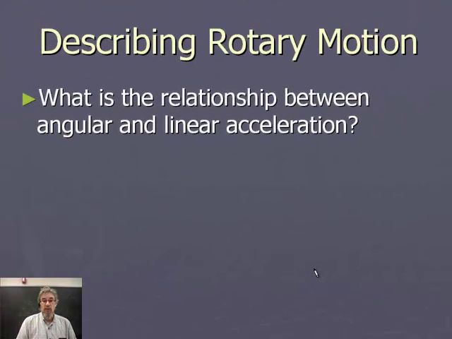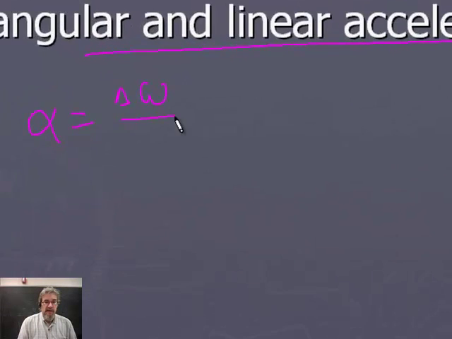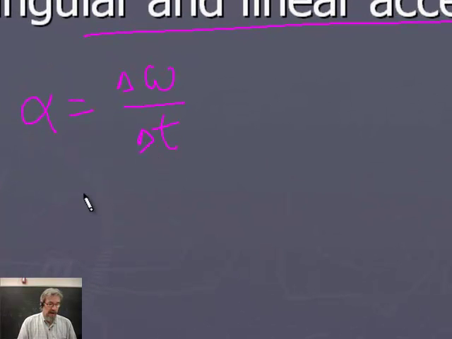An interesting question to ask would be, what's the relationship between angular and linear acceleration? That might develop a tool that could be useful in problem solving for us. Well, here's what we know about angular acceleration. It's equal to the change in omega with respect to time. And here's what we know about omega. Omega is defined as velocity over r. That was one of the relationships that we got that tells us what omega is. So if we substitute, the radius wouldn't be changing. So delta omega, the change in angular rotation, would have to be due to a change in velocity. So delta omega would be delta v over r.